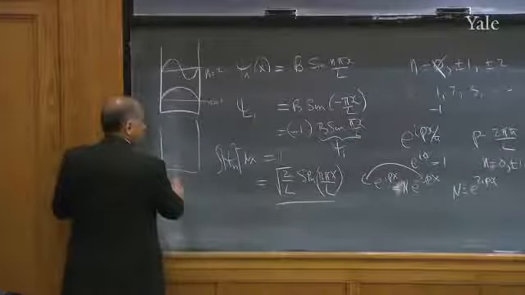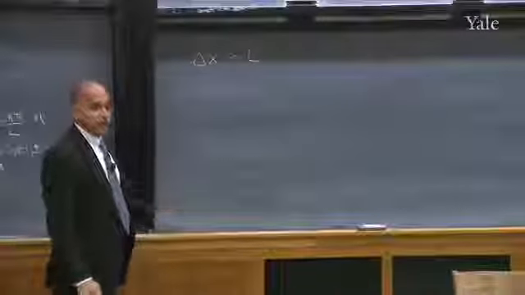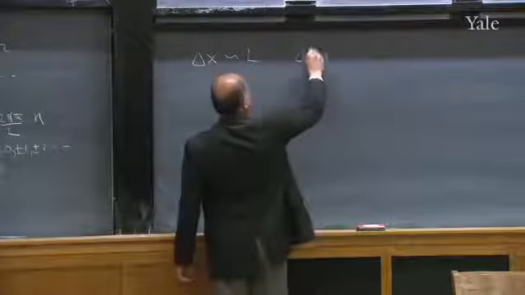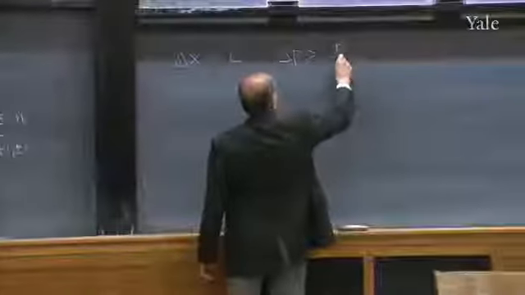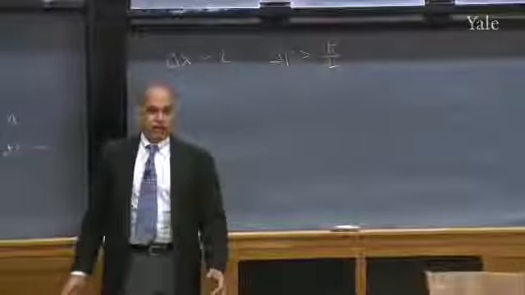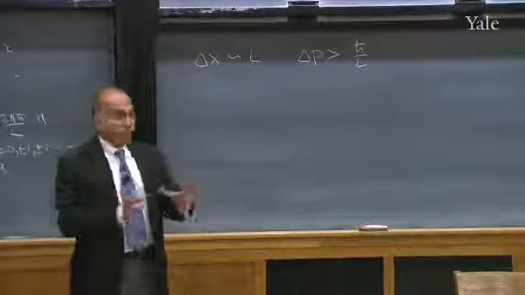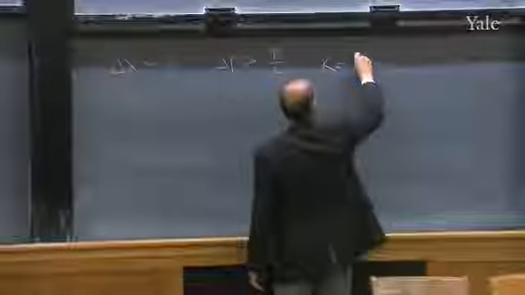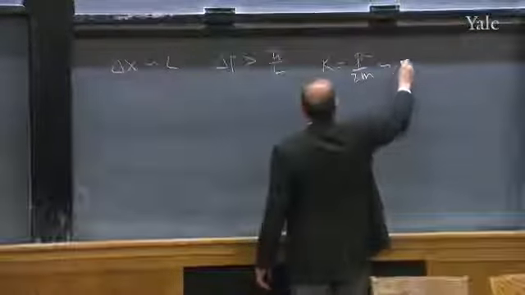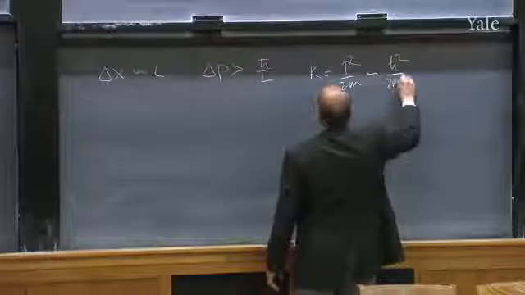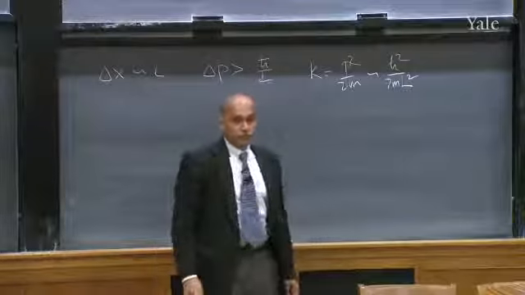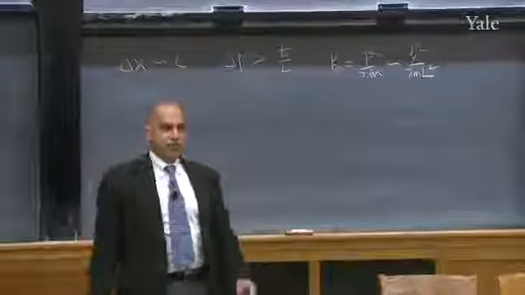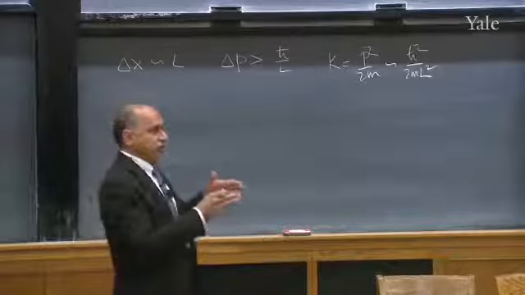And the typical uncertainty is of order L. If I say, where is this particle? I don't know anything. It's got to be somewhere in the box. That's the estimate for delta x. So delta p is got to be bigger than h bar over L. Forget all the 2 pi's. So it cannot have zero momentum. Its momentum has to be fluctuating with that range. And the kinetic energy, which is in fact the total energy inside the box, which is p squared over 2m, the size of that is h bar squared over 2m L squared.